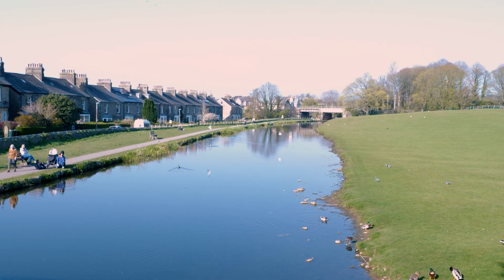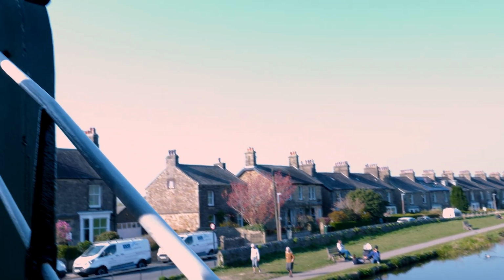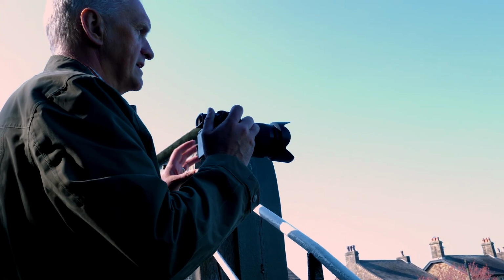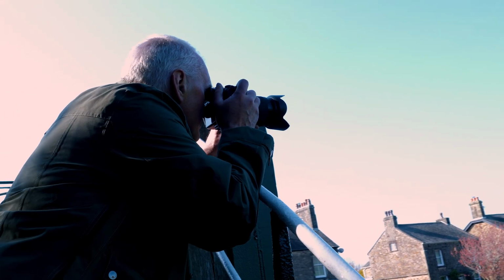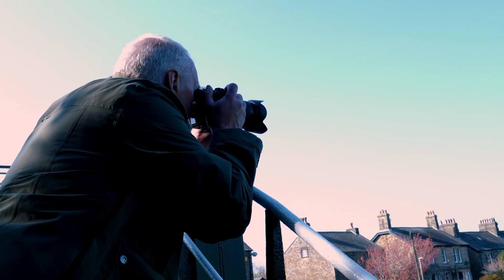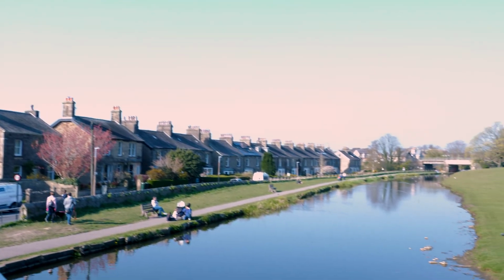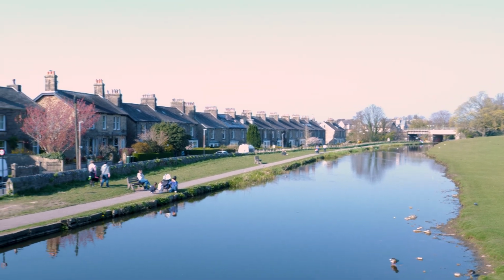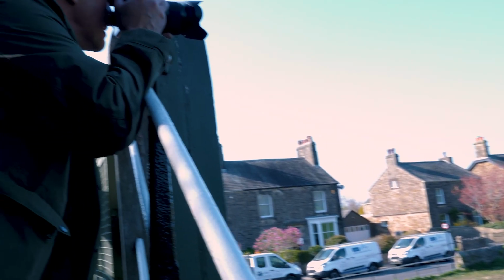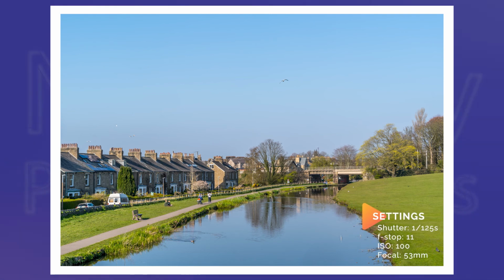I found a nice scene here with the canal leading us into the photo in a slight curve. So I'm going to compose that. Now one of the things you want to do often with leading lines is bring them right into one of your corners. So I'm going to get the edge of the canal right into my bottom left corner, and the canal is going to sweep through the photo towards the right hand side. Now my settings, I'm going to have a long depth of field, so I've set it to f11 and 125th of a second at ISO 100. And there's my shot, and that's using the canal as a path.